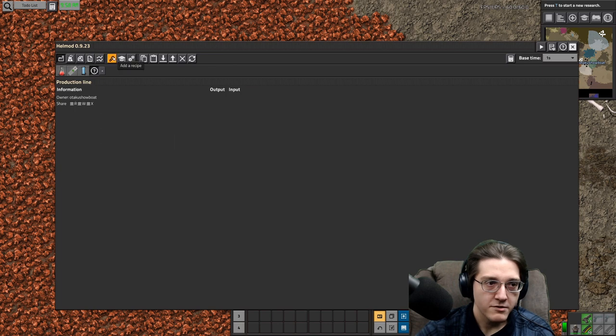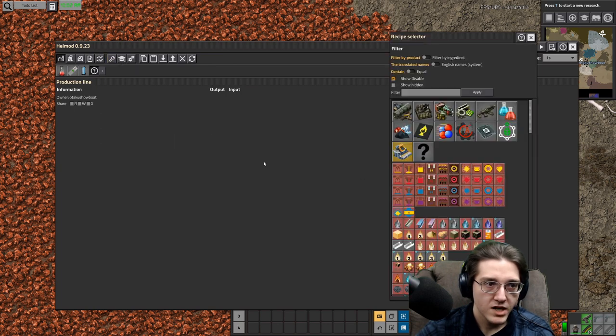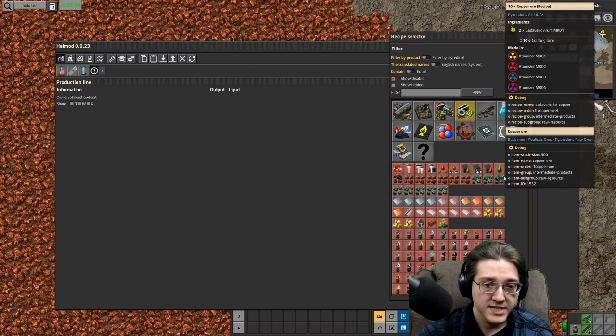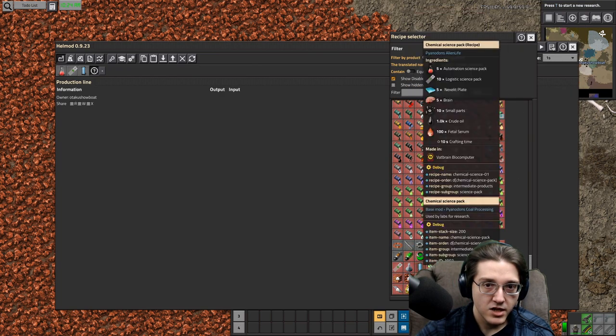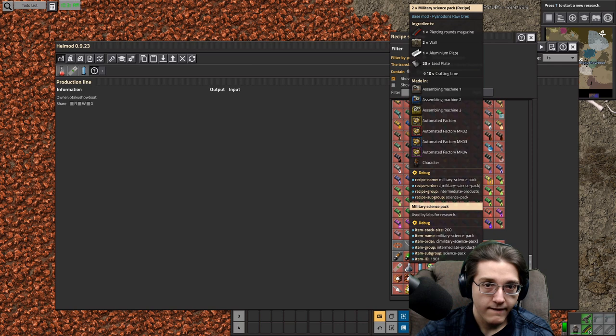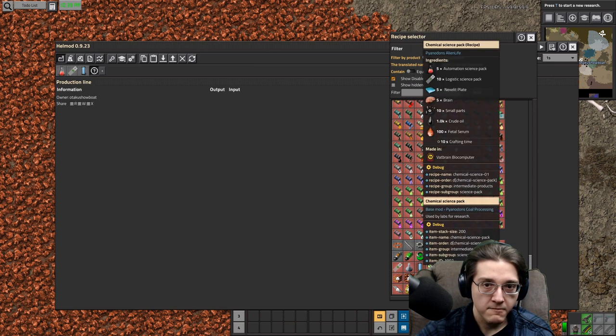Now, just out of curiosity, I don't think that mill science has changed. I'm pretty sure mill science has not changed. Yeah, mill science is the same. There is an alternative recipe that exists for blue science that uses the two previous science packs.